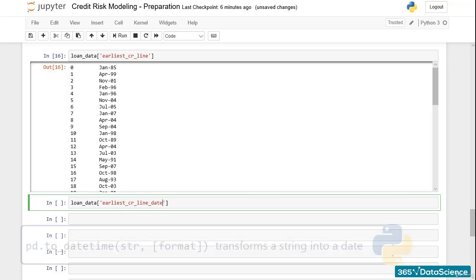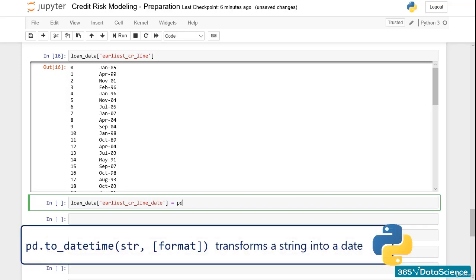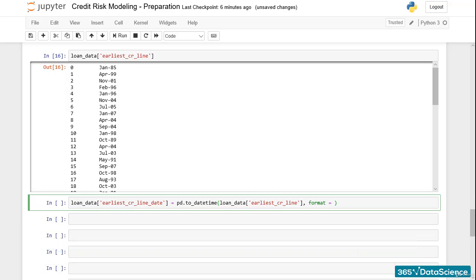There is a dedicated pandas method called toDateTime. It turns an input string into a timestamp, but requires that we specify the format of how the string represents time. In our case, we will need to inform pd.toDateTime of our observation that the time is represented by the first 3 letters of a month, followed by a hyphen, followed by the last 2 digits of the year. We can do that with the expression %b-%y. Let's break it down.